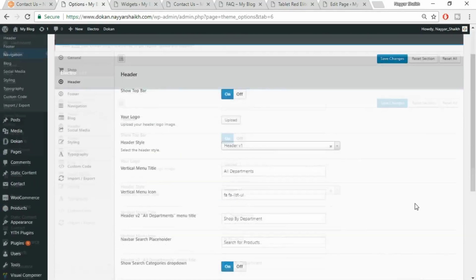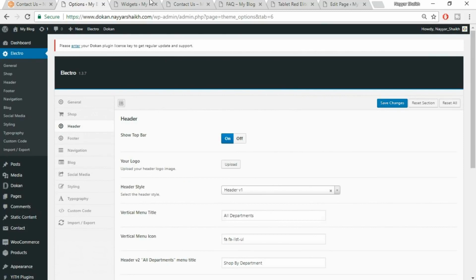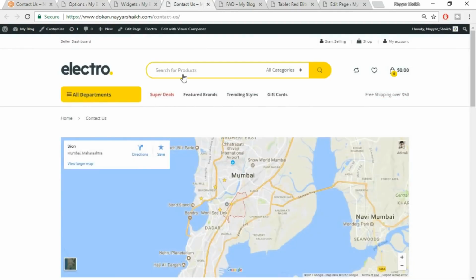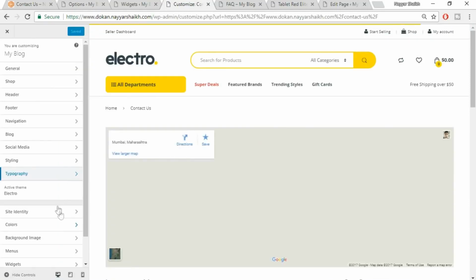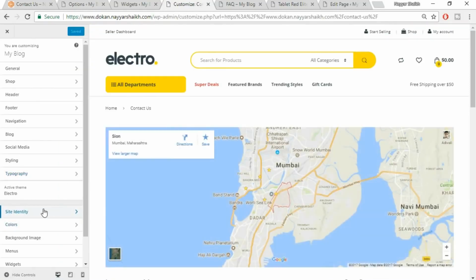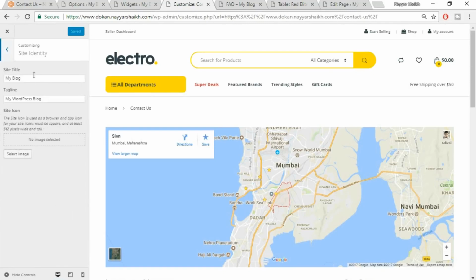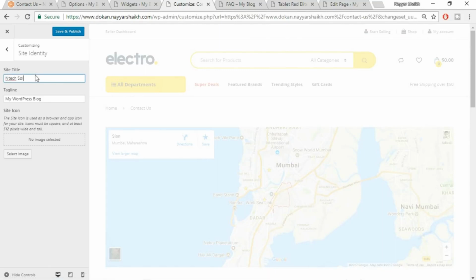Then we'll also see how to change the favicon. For that, come back to your website, click on customize. First click on this site identity, and we haven't changed this thing yet, my blog. It will be your name of the website. For example, this could be NTech Solutions.